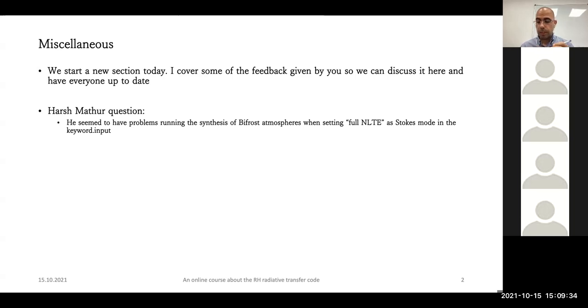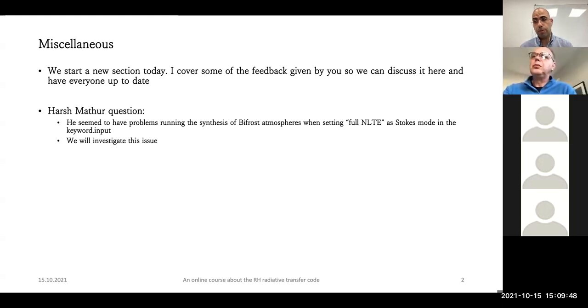I couldn't run the test, but I will do it. In case you are trying to do the same, you may have the same issue, so just let us try it, Han and me. If we see what could be the issue, I will report it in the next class. Which atom are you solving in non-LTE? Calcium, the Barclay calcium atom. We will check it, because in my case I have done it with a calcium atom and it worked, but I will just repeat it with this example, setting full non-LTE, and check what happens.